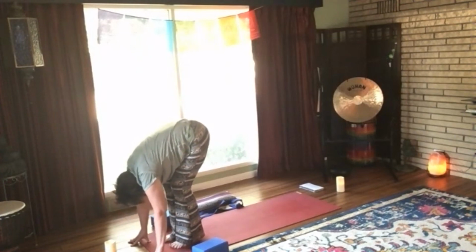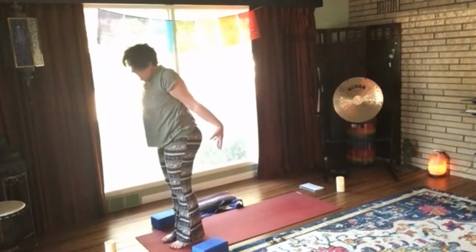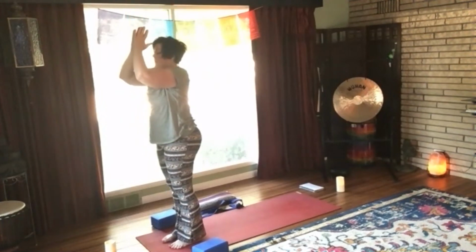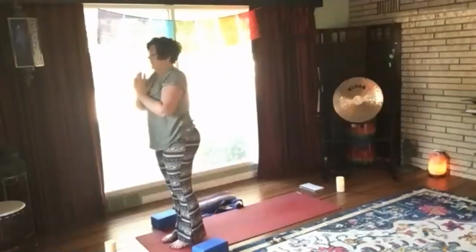On the next inhale, begin to roll up one vertebrae at a time, bringing the arms out and around, circling them all the way up. Exhaling, hands down to your heart. Open your eyes if you're dizzy. Take a pause here if you're not. Close your eyes, keep them closed.